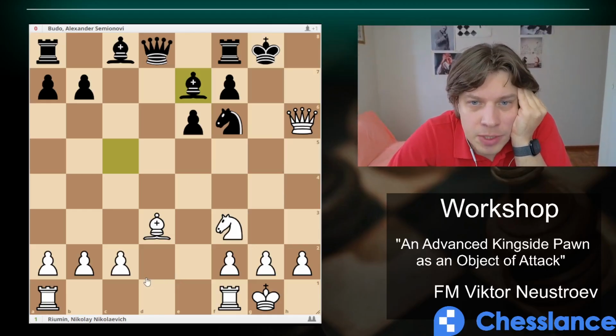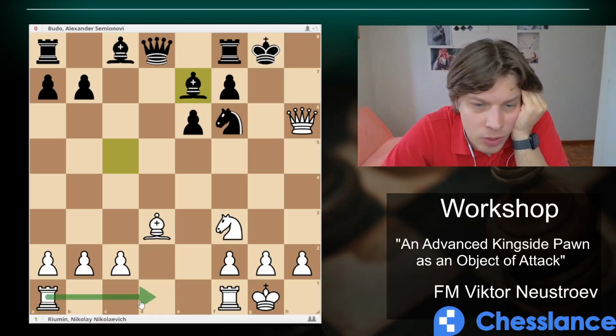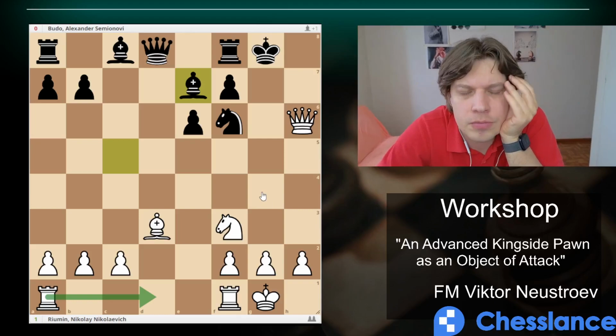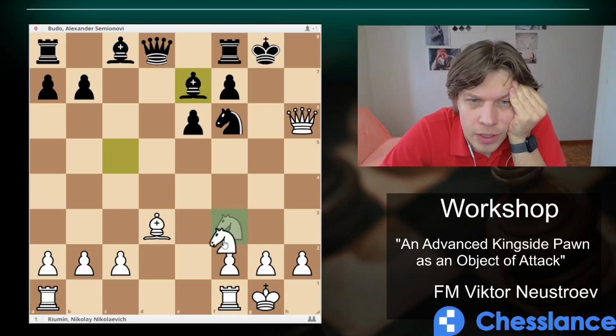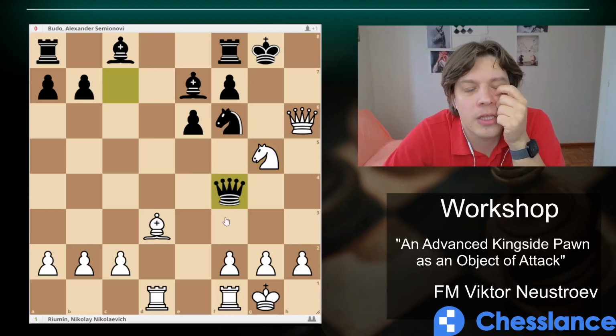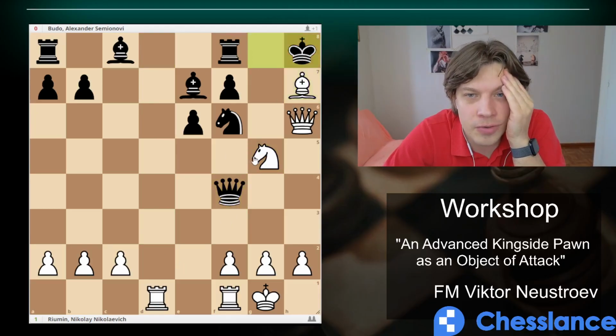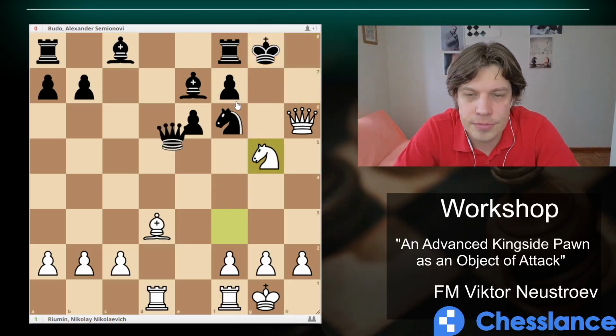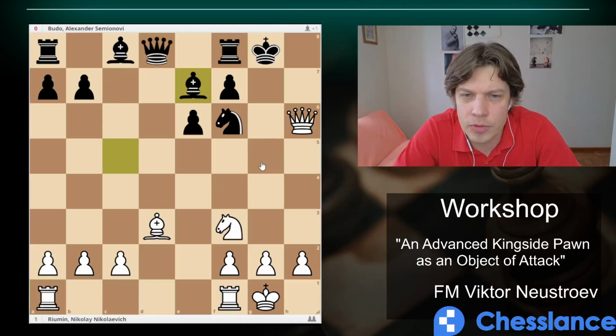Okay, so knight g5. Yes, I think. Well, actually, I'm debating which move to play. Rook d1 or knight g5 right away. Let's try it right away. Because if you play rook d1, the queen, let's say, goes to c7, then knight g5, and they can try this move. Ah, then you win the queen, right? So this move, king goes there, and knight f7. Okay, but let's talk about knight g5 first.